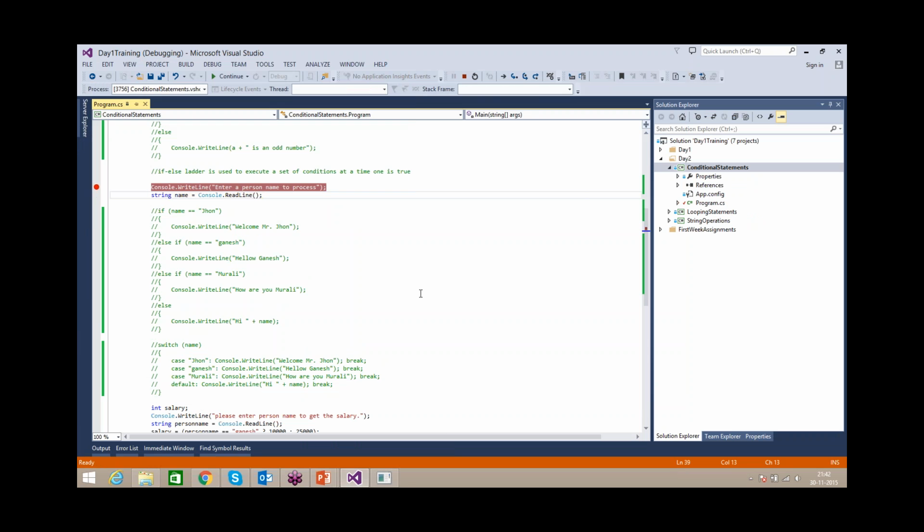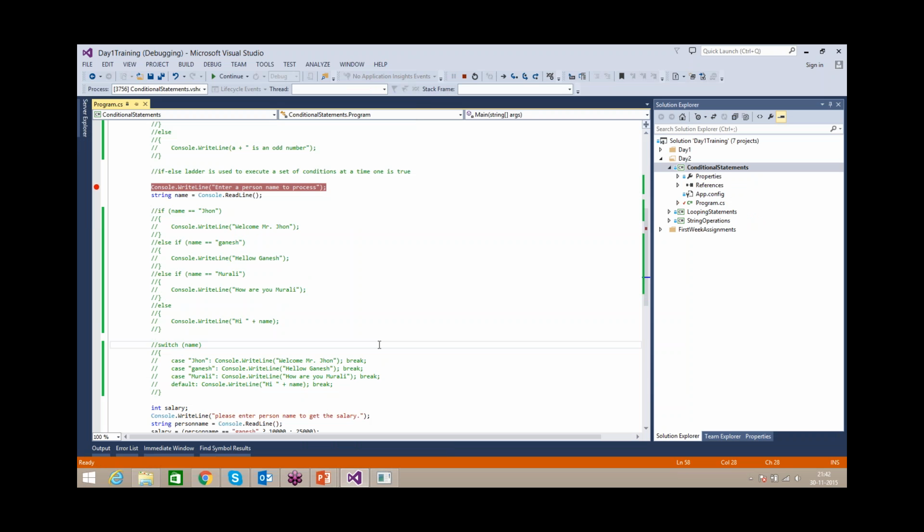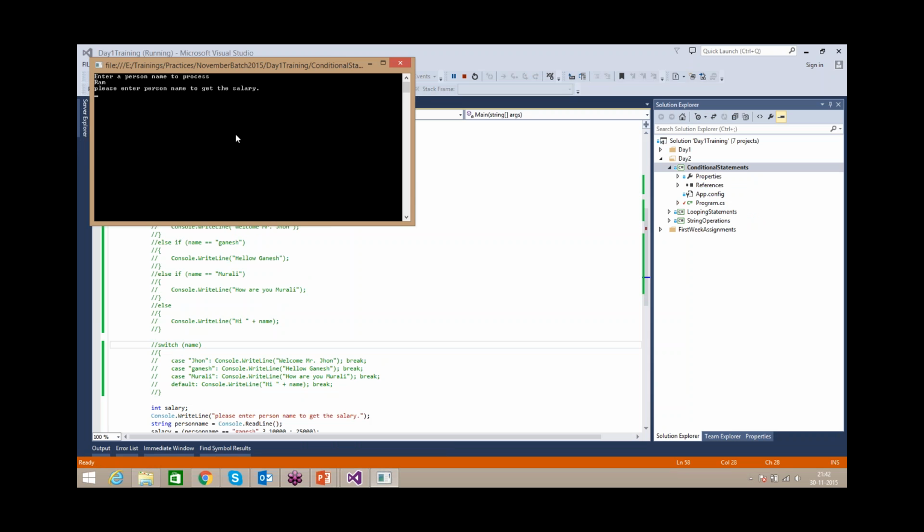Now I'm entering a name, something like Ra. It will return, oh, there is also one name, Ram. So Ram's salary is 25,000.